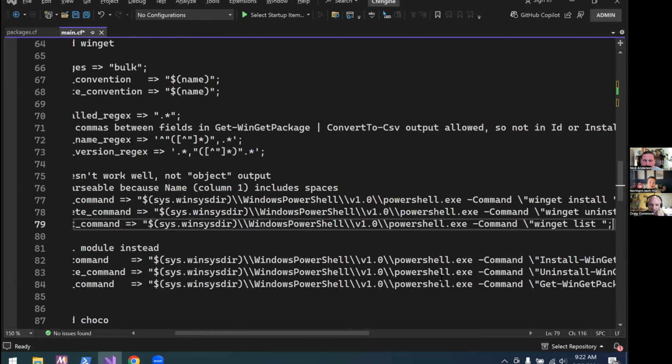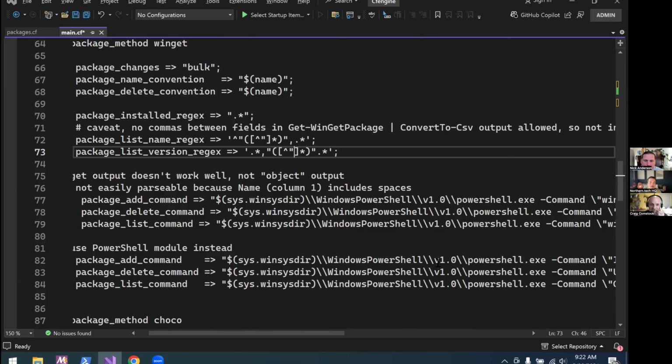What that allows me to do is to then grab the first quoted thing, right? So the beginning of the line quotes, capture the not-quoted stuff, and then up to the comma. So this does mean that if for some reason the package name had a comma in it, this would blow up.